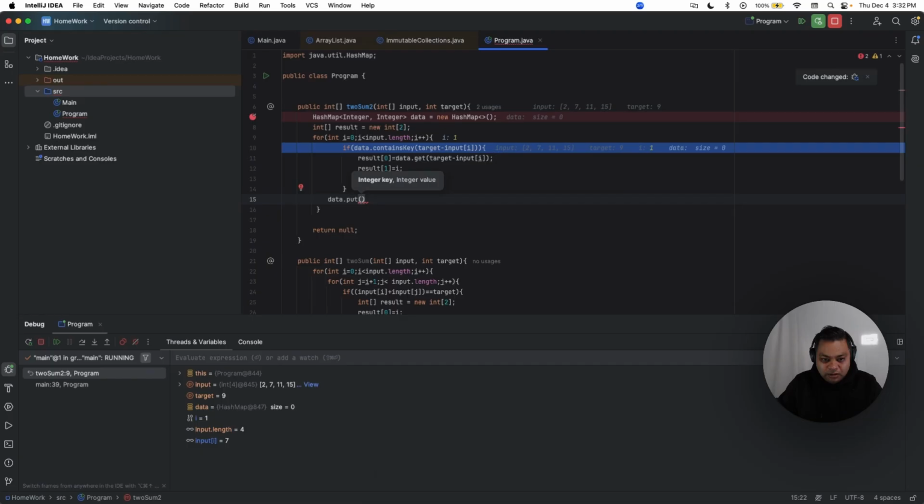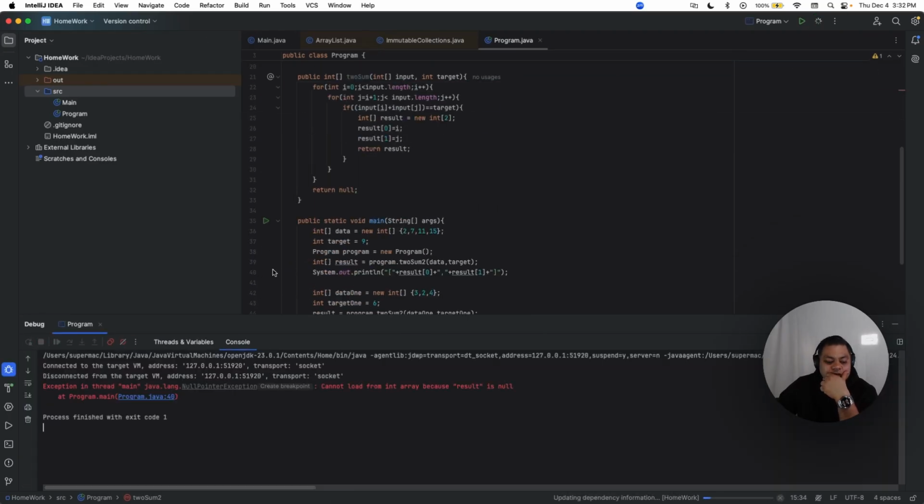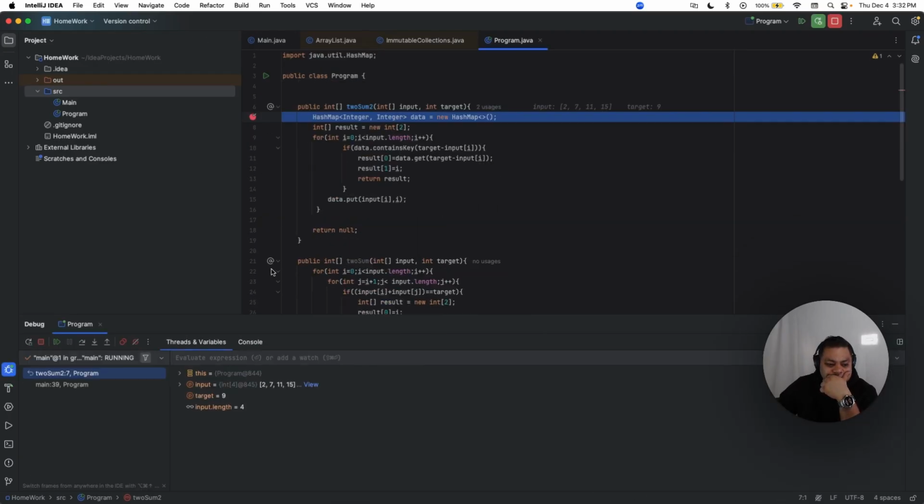Integer would be what? What do we put? We put input of I and the index I in that. Okay. So let's make it run again and see what happens.